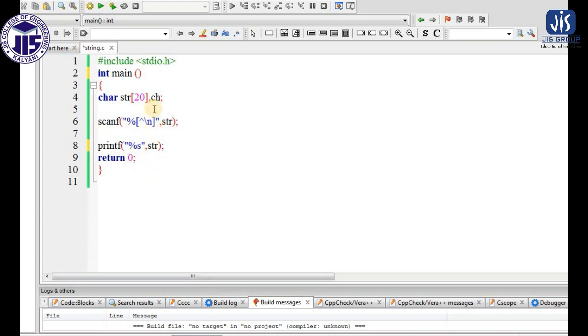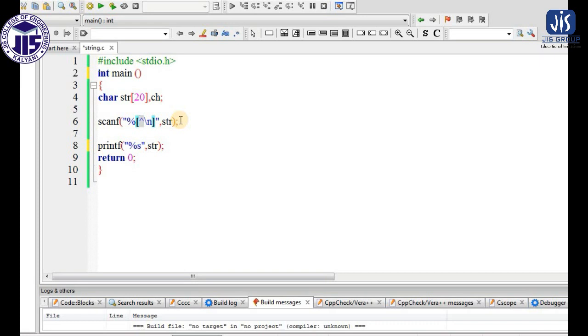So this is another mode of taking input of a string. Just concentrate on the scanf statement, you can see. In that way we can take input. This is a special format specifier which basically says that we can take anything. It may be a numerical value, it may be a character, it may be a special character.